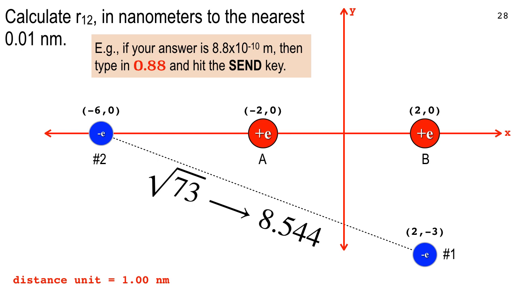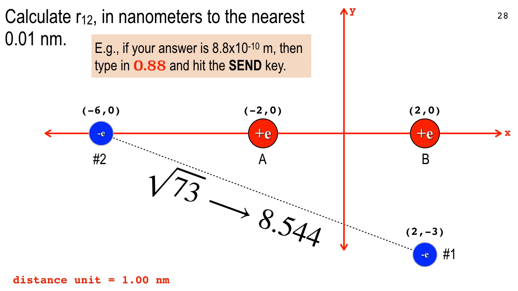You guys, when you're doing this, one of the things that you can do is factor out a factor of 10 to the minus 9 and just park it outside all your calculations. Because if you square, for instance, 3 times 10 to the minus 9 meters, that's going to be 9 times 10 to the minus 18, right? And if you square 8 times 10 to the minus 9 meters, that's going to be 64 times 10 to the minus 18. Now, they both have a factor of 10 to the minus 18.